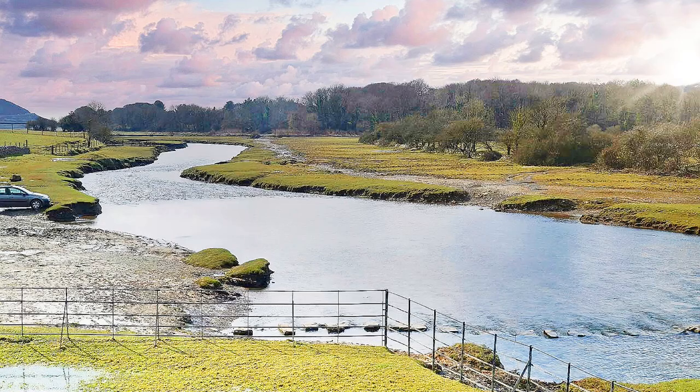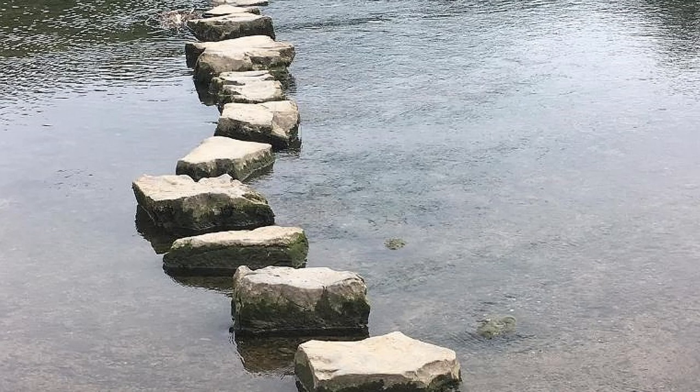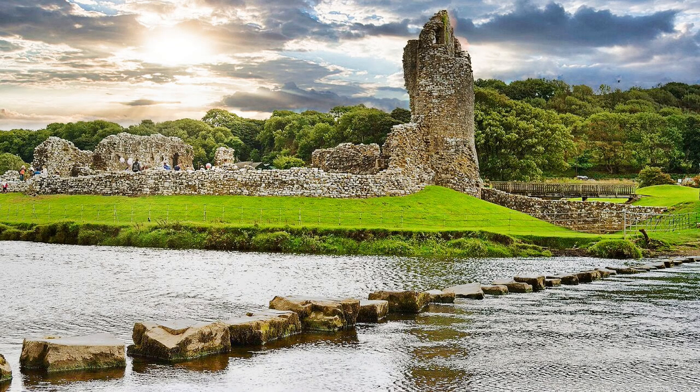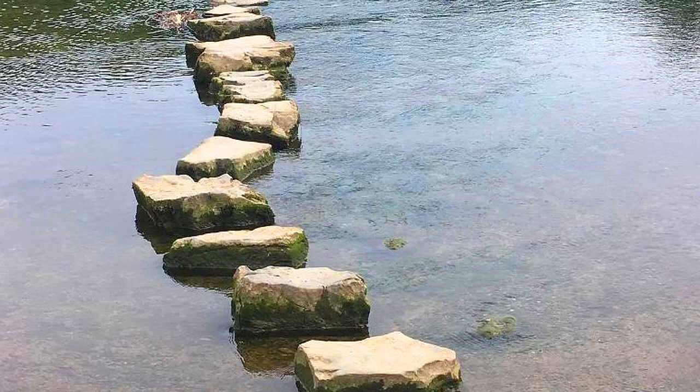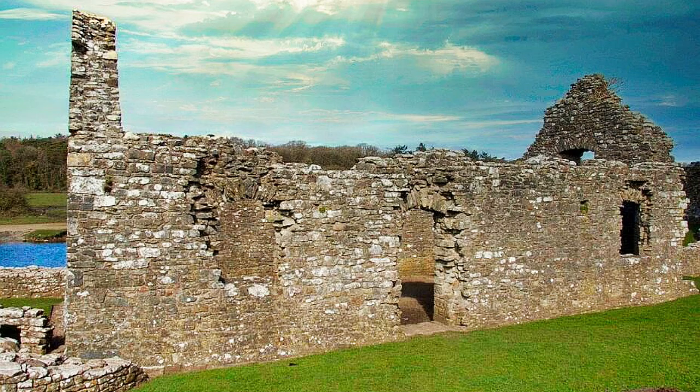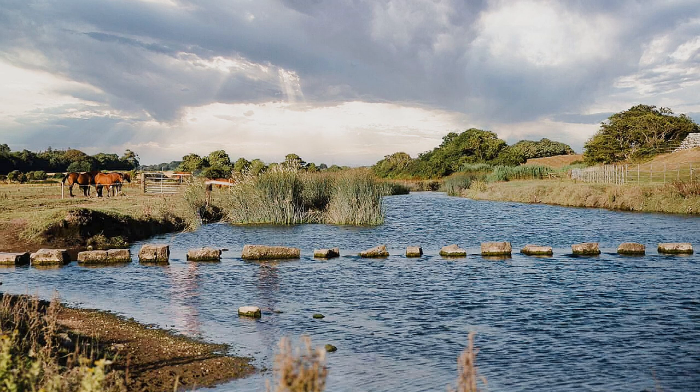We've now crossed the Swing Bridge and we're heading towards the river and some stepping stones which lead to Ogmore Castle. These stones are listed as an ancient monument, and I believe they date from very early medieval times. At one time there were 52 stones visible, but through silt and that, much fewer can be seen today. One of the legends has it that they were laid for a lovesick girl who lived in the castle. Her lover lived across the river, and their meetings were impeded by tides and floods. Apparently the stones served their purpose because the lovers married in 1233.